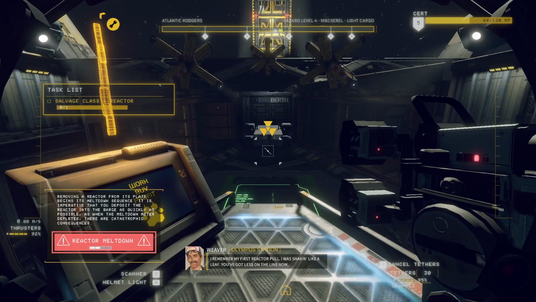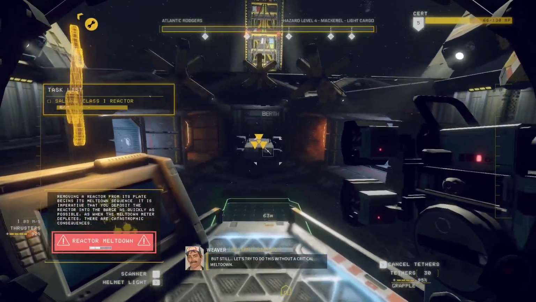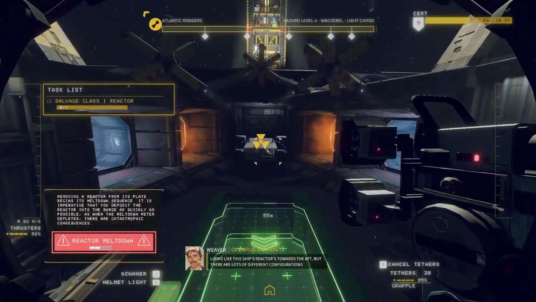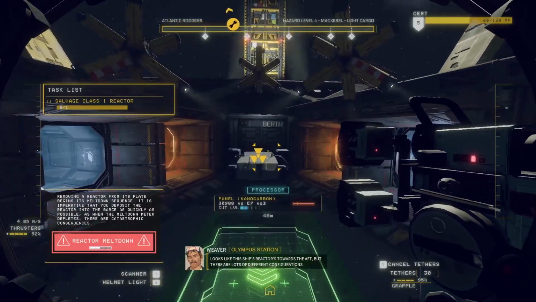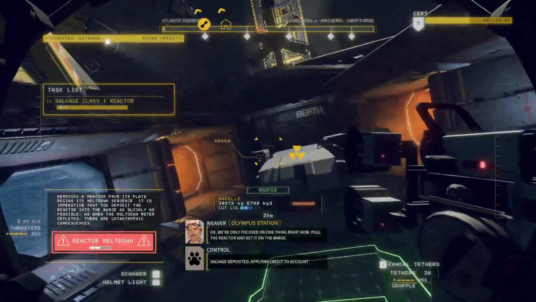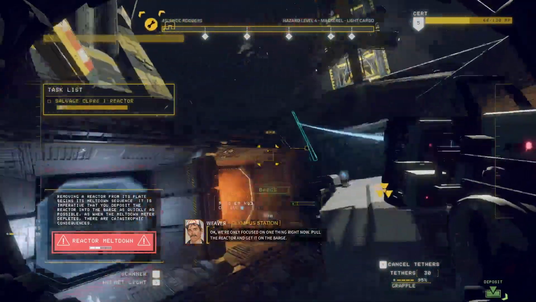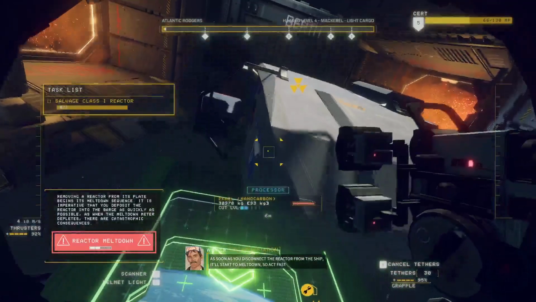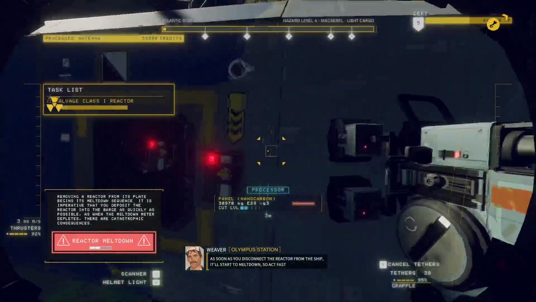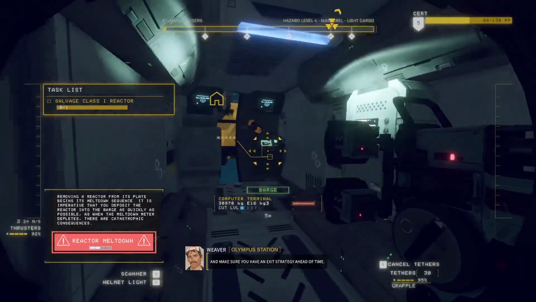I remember my first reactor pull. I was shaking like a leaf. You got less on the line now, but still. Let's try to do this without a critical meltdown. Your ship's reactor's toward the aft, but there are lots of different configurations out in the wild. Okay, we're only focused on one thing right now. Pull the reactor and get it on the barge. As soon as you disconnect the reactor from this ship, it'll start to melt down. So act fast and make sure you have an exit strategy ahead of time.